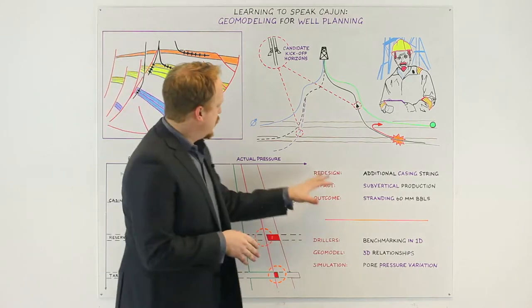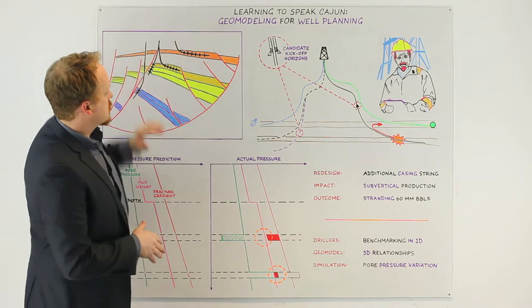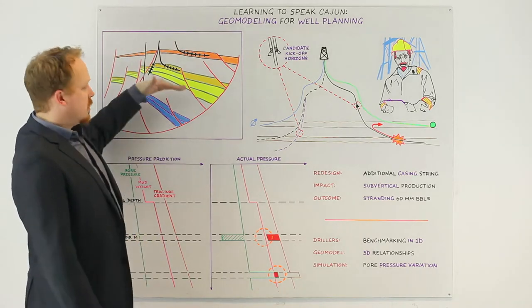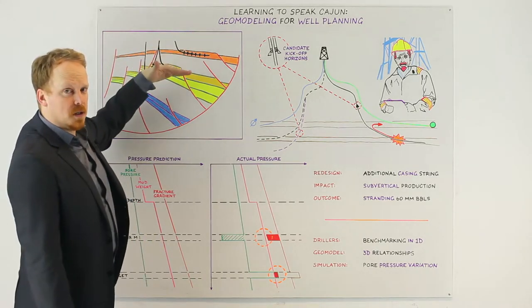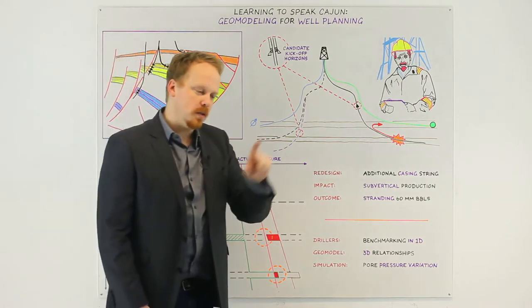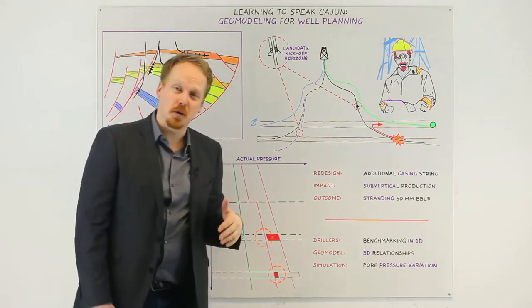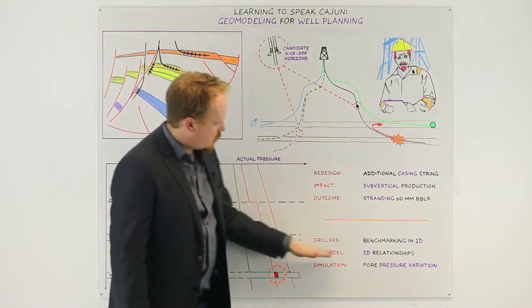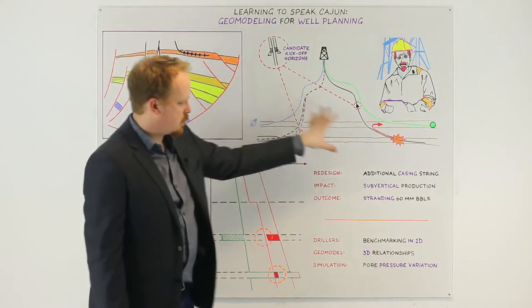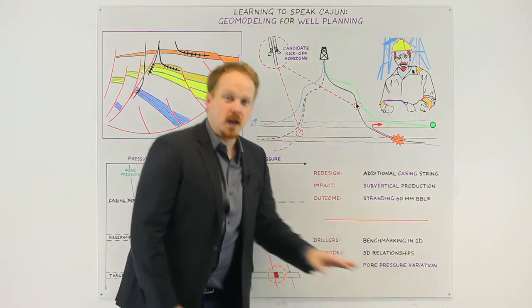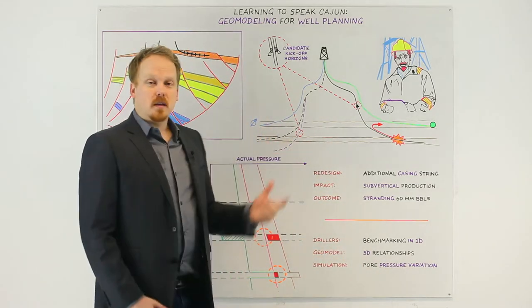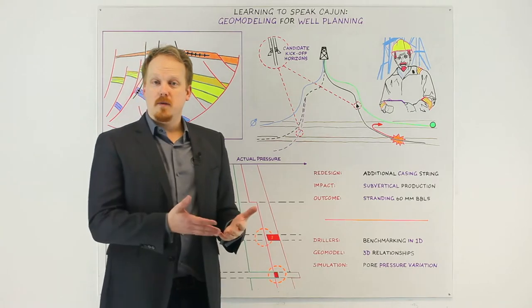What we were able to do by building a shear model that went all the way through to the surface and incorporating all of the basic frac properties of these reservoirs but actually copying the pressure matched current day pressures from all of our simulation history models, we were able to show that the three-dimensional relationships of these pressures today under the current pore pressure regime meant that the other wells were going to be safe with that design.